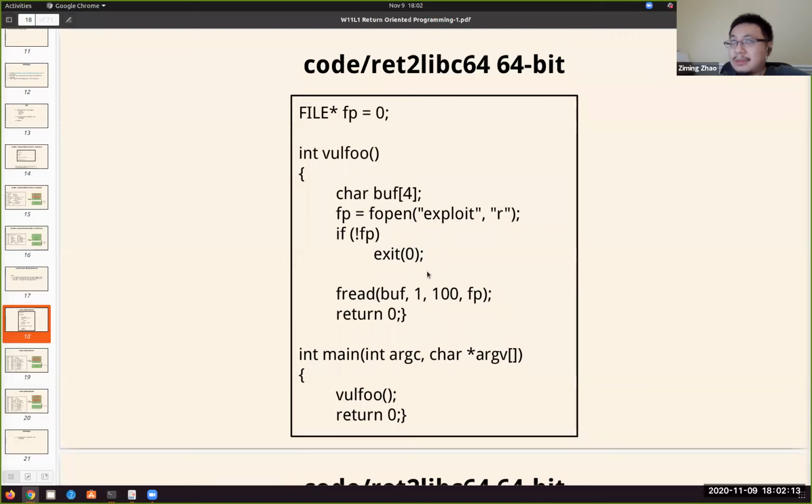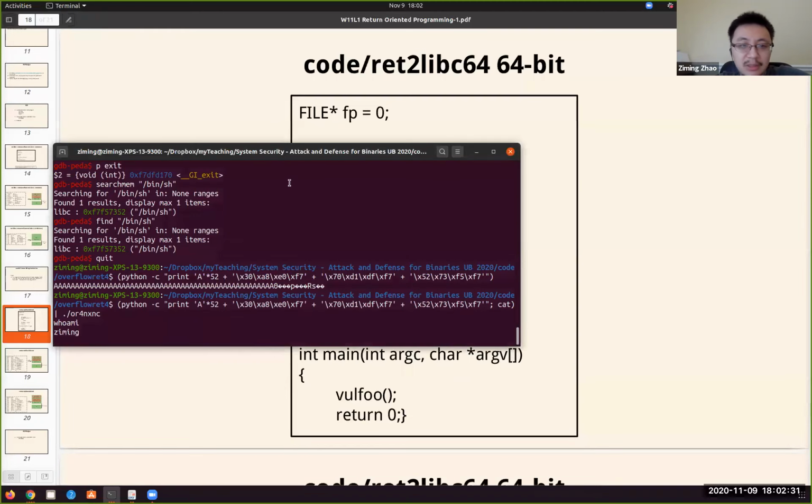The exploit is like 700 bytes or something, so that's why I put 1,000 in the updated version. So here it's just 100. Then we just return.